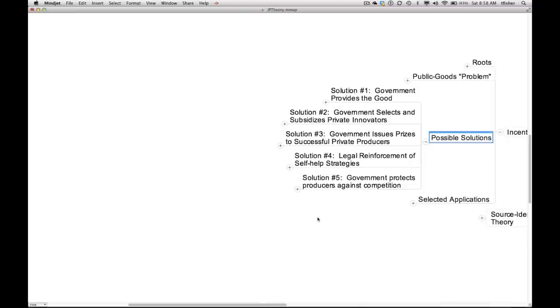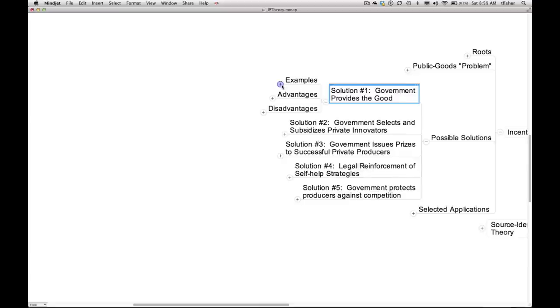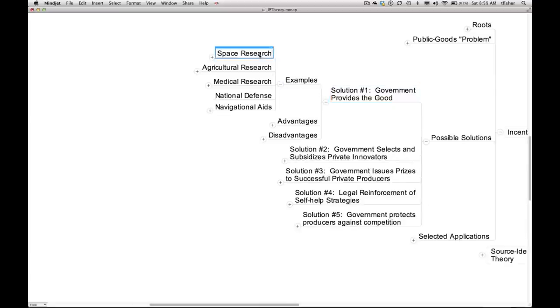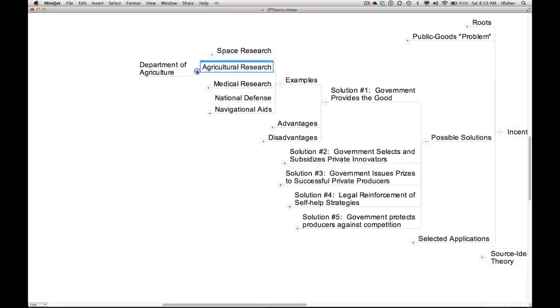Number one, the government can provide the public good itself. Recognizing that it will be underproduced by private parties, the government can produce it. An example is space research. In most advanced countries, government agencies conduct space research. In other words, governments don't rely on private parties to do the research. Rather, governments take on the task themselves. In the United States, this approach may be corroding a bit, but it's still the dominant one. Similarly, much agricultural research is currently conducted in government labs.